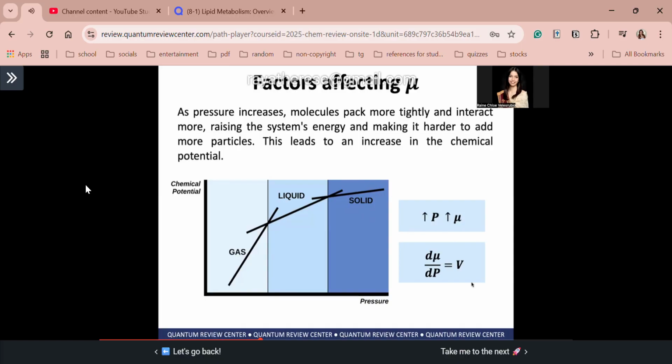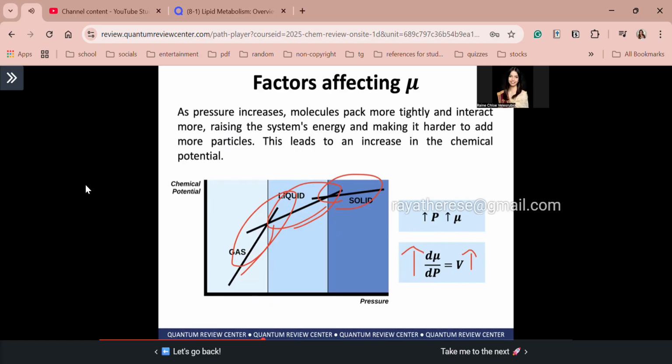Now, what does this slope describe? This slope describes the change in the chemical potential as the pressure changes. So guys, if this increases, right? If this increases, meaning the slope also increases. Tama naman, di ba? The slope increases, okay? Kasi positive yung slope natin this time. It is just equal to V, okay?